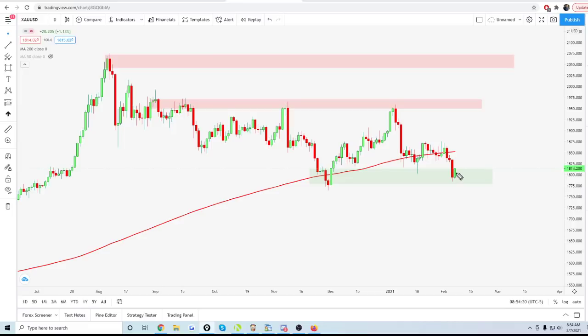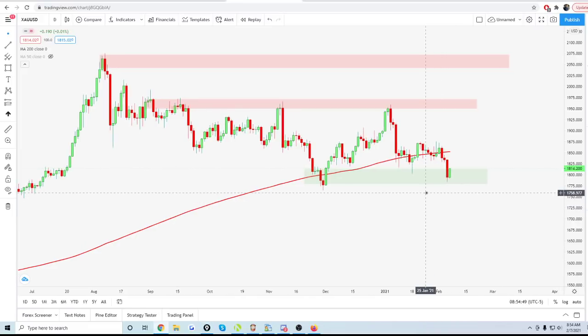The best scenario for the investment side would be we hold this bottom of the range and we start breaking back through. If that happens, then of course I will eat my own words and start looking for longs again. But I think from a trade standpoint, there's probably some shorts to look for on gold for the first time here in many, many months. So I'll be looking for that going forward.